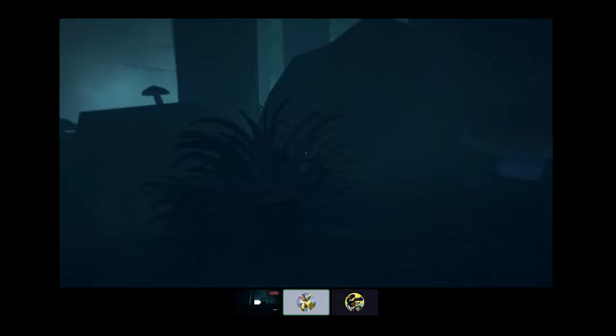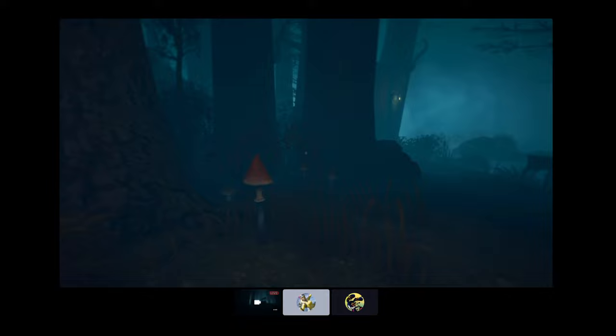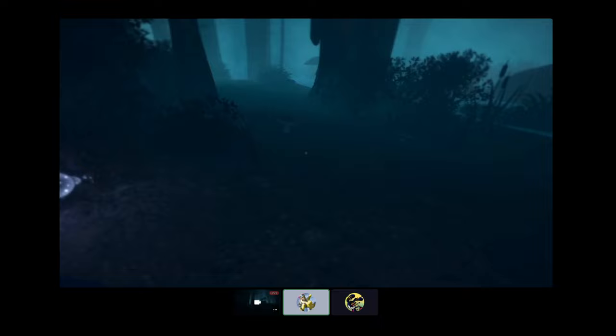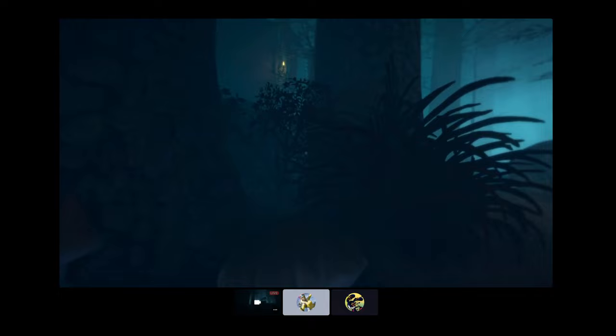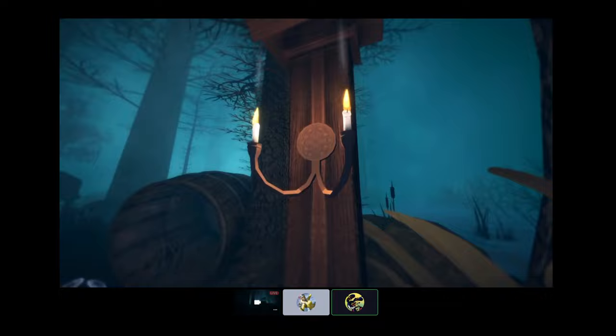Oh, yeah. So you know the way back? I could use it as a physical bridge. Yeah, I doubt it. So, you know the way back? Yeah, this way. I need to go backwards and then left. Oh, that's not good. This wasn't lit earlier. Oh. How very observant of you. I would notice. Oh, oh god!